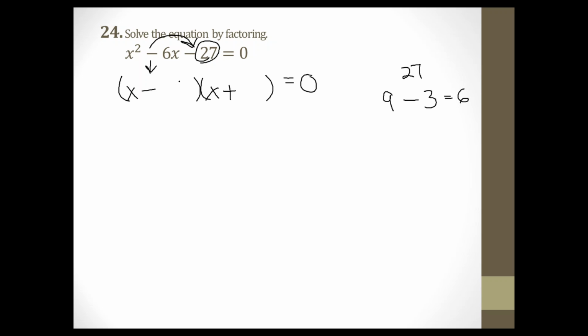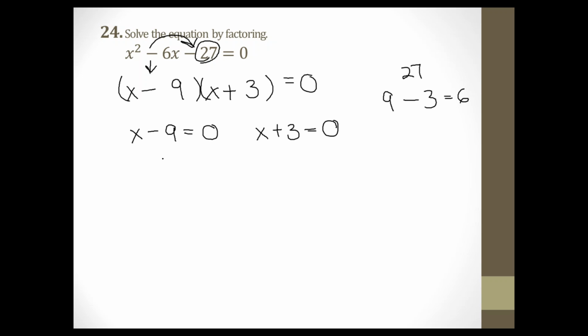So the larger of the two factors first, smaller one second. Now we factored, but because this is set equal to 0, we can apply the zero product rule. The zero product rule means that either one of these two factors should be equal to 0. So we set each one individually equal to 0 to find the solution.